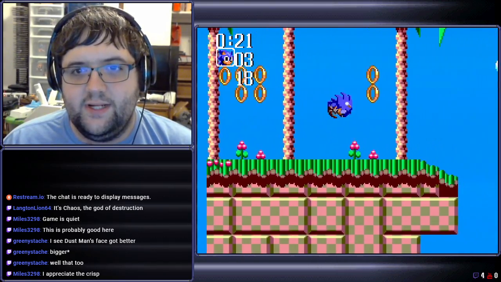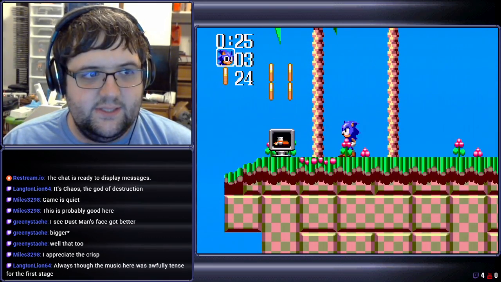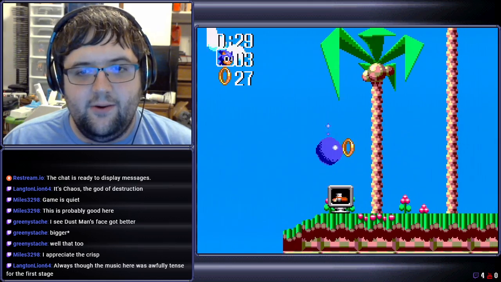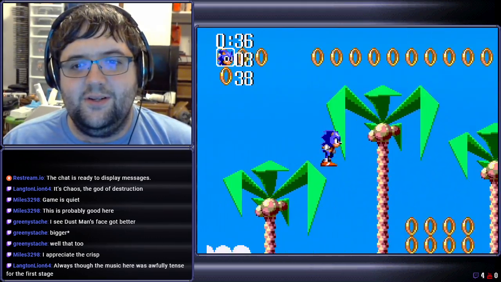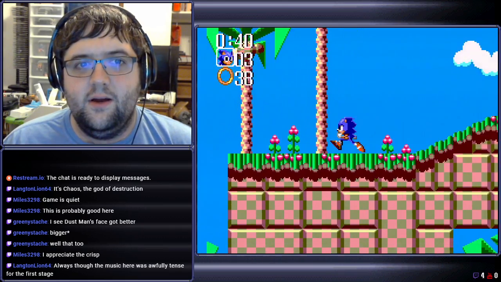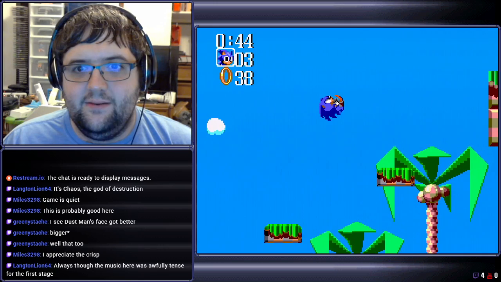So we want to collect rings here. Of course, but for different reasons. Pardon me. Okay, so here's a new power-up. Rocket Shoe. Oh no! I want it! Can I get up there? Okay, I can still get up there. I didn't mess it up yet.